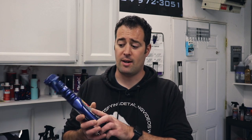Now, if you are washing your vehicle and clay barring it aggressively or using a clay towel or mitt, and you do notice that the paint is marred up just a little bit, then this probably won't be a good product to use on that. Use this on a vehicle that the paint is already in pretty good condition and it is not showing any marring from the decontamination stage. You can get away with colors like this, silver and dark silver, but on black vehicles, then you might need to just quickly do a polish.